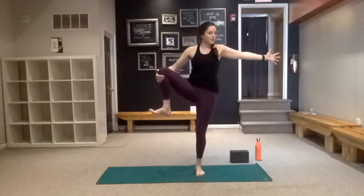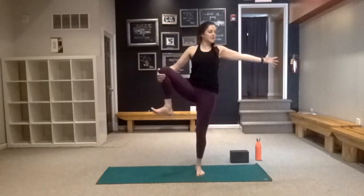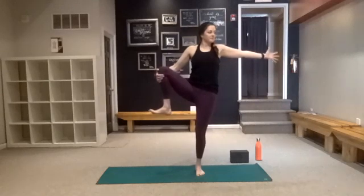You can also straighten your right leg and grab your big toe. But notice if you're collapsing your shoulders, squeeze them together, lift your chest up. Come back to center, feet together. Reach your arms up. Take eagle on the left, left arm under, left leg over.